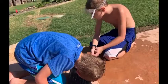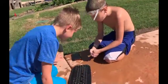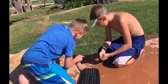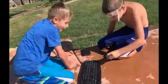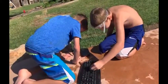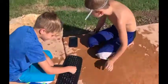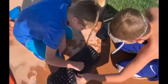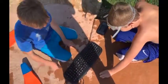1, 2, 3. 1, 2, 3. That's it. We have all the keys. T. Y. T. Y. U. Here it is. Yes. Put on the last key. Finished.